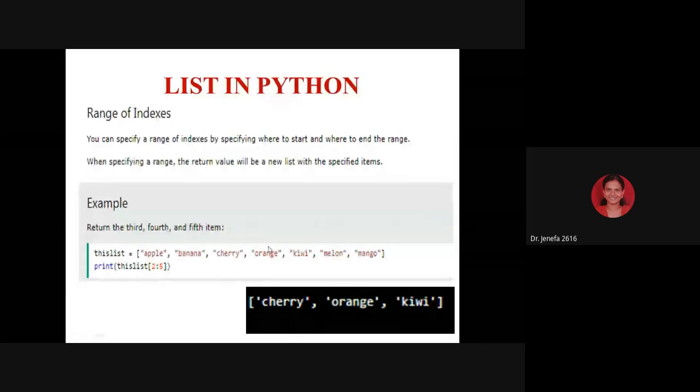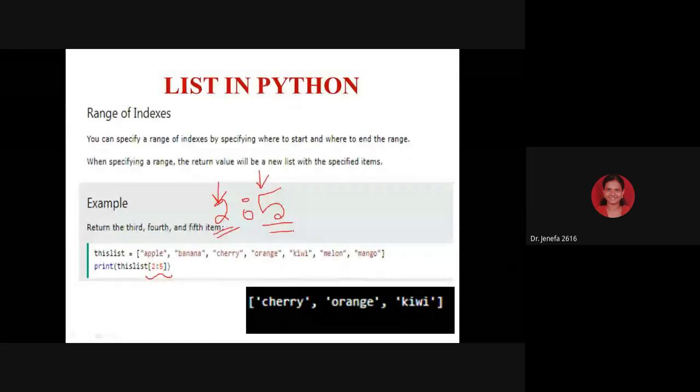This is the new concept. What's the use of range of indexes? If you want to access the data items based on a range of indexes, we can also do it. How can we access the data items by using a range of indexes? See, if we have declared 2:5, this is the starting value, and this one is the ending value. This is the range of indexes. 2 is the second index, and 5 is the last index.